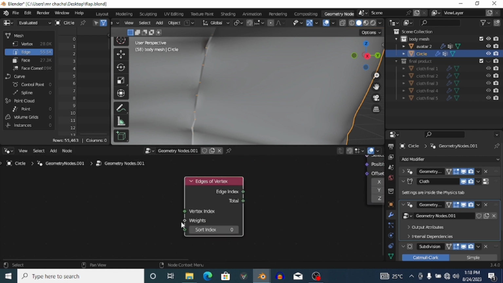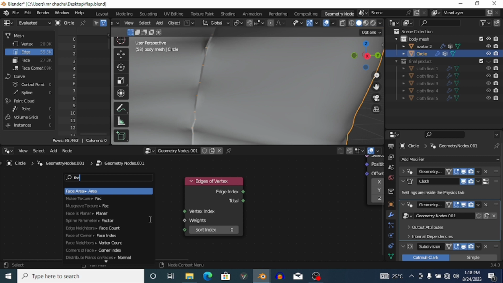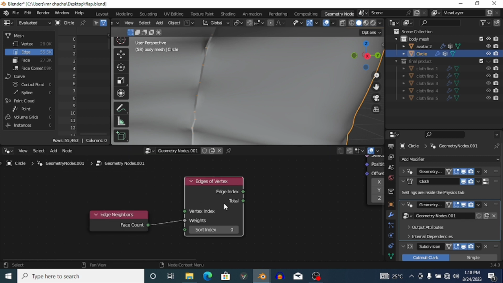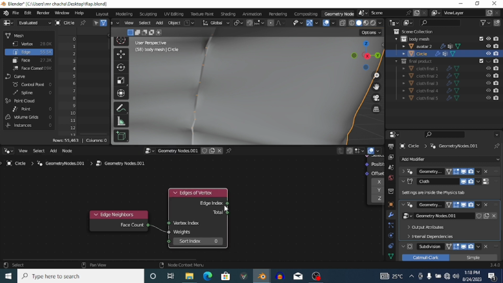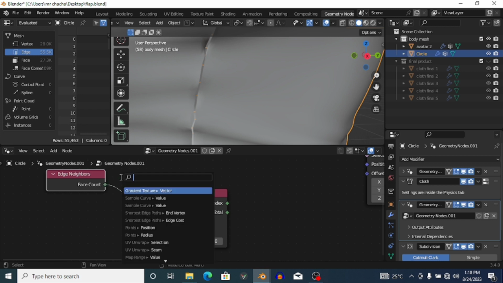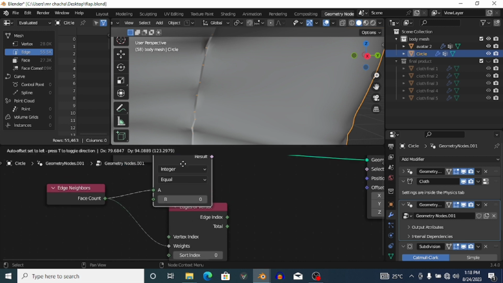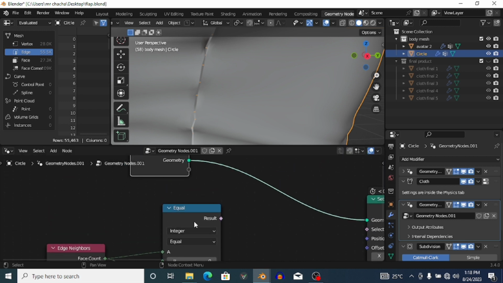I'm going to connect the weight to the face count of the edges, edge neighbors face count, and here I'm just going to connect equal to 0. That's actually what I want.